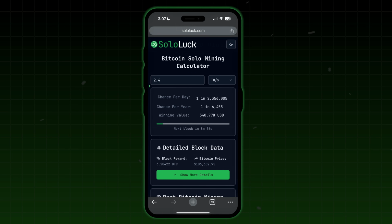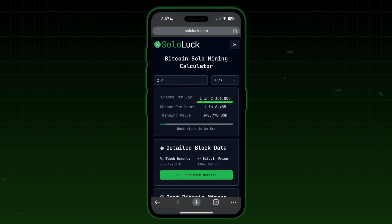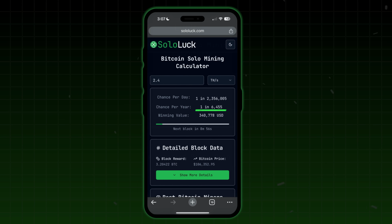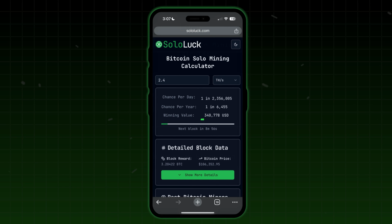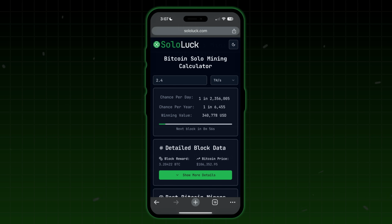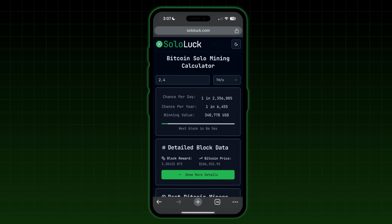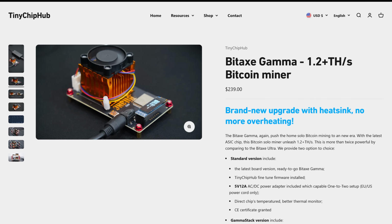Combined, it should be 2.4 terahash a second, which results in a 1 in 2.3 million chance every day for me to hit a Bitcoin block, or a chance in a year of 1 in 6,455. And if I would have hit a block, I would earn $340,000 based on the last Bitcoin block reward of 3.2 BTC, because our calculator factors in not only the static Bitcoin block reward, 3.125 BTC, but also any of the block's transaction fees, which was about 0.08 Bitcoin in the last block.